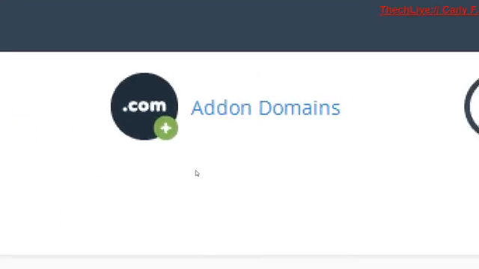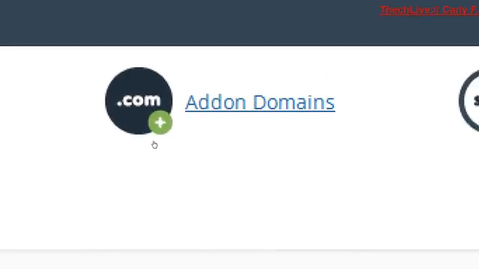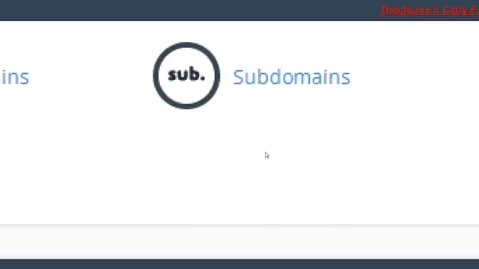Also, add-on domains basically means this is sirihosting.cf, but what other domain can I host? If I had techlive.com, I could add this in. Or if I wanted to host another website that has absolutely nothing to do with TechLive, I can host it in this one username, web host permitting. Subdomains, we're actually going to talk about this here in a second in a little more detail because it's something I use a lot.